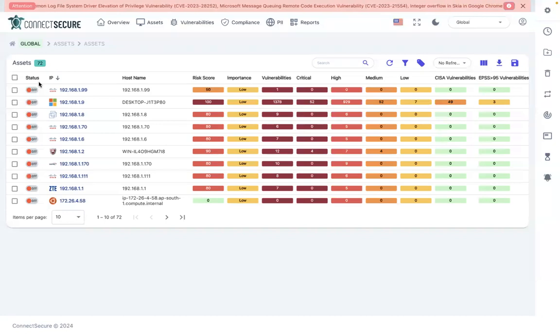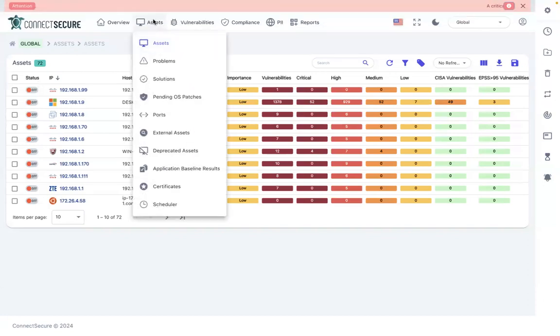I'm also happy to note that we've already found out the root cause of the memory leak. It was primarily occurring on domain controller machines. This was occurring when we were querying the event log from the domain controller machines, where the memory usage was very high. The way that we are fixing it is we are putting in a few techniques in terms of fetching a subset of events. And also we are going to be adding a flag which says, do you want event logs from this machine or you don't want event logs from this machine? And that will help you mitigate this particular problem.